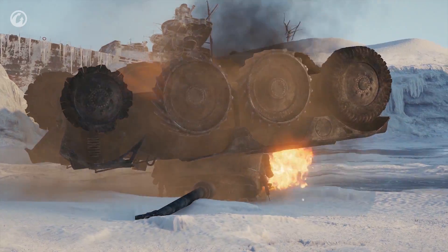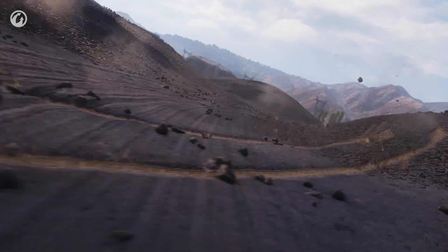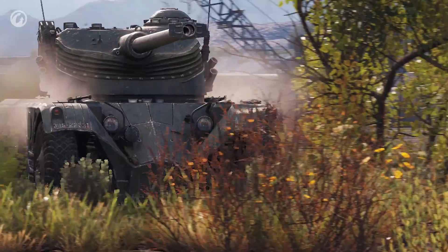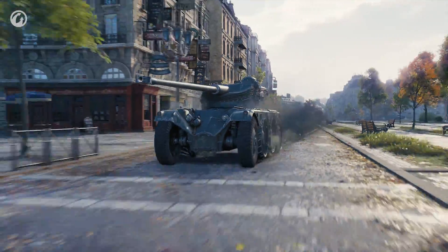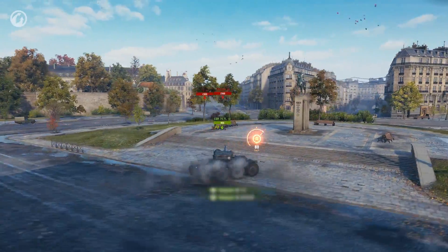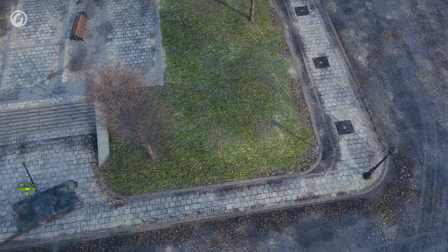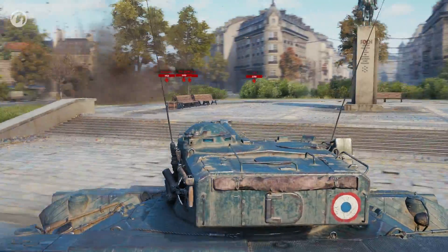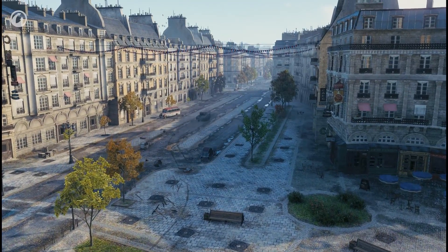The point is, in any of these cases, the risk is very high. The Panhard's armor can maybe deflect some shells, and only the ELC EVEN 90 has less HP out of all Tier VIII light tanks. Any shot can wipe out half your hit points — or all of them. You have to constantly move with the Panhard, and not just in a circle, but drive unpredictably to make it harder for the enemy to lead their shots. While enemies miss, the Wheeler lives.